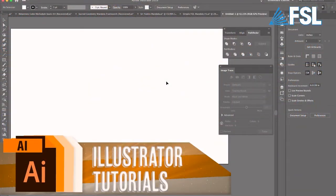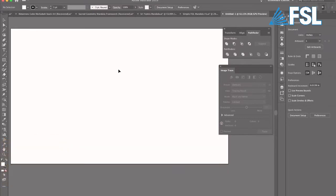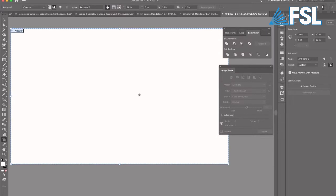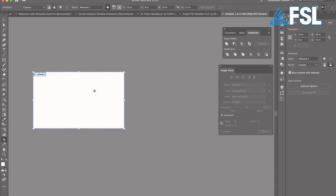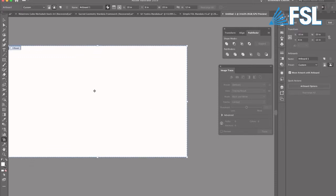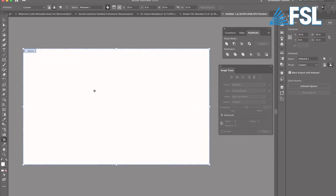Okay, so here we are. We have an Illustrator new tab open. A good practice to get into is to set your work area to 20 by 12, because that's the size of my laser. That's a good way to keep track of how much material you're using. You can have multiple 20 by 12 work areas so you can see how much material you need to use. You can set up your work area either by the size of your work bed or by the size of the material you'll be cutting.